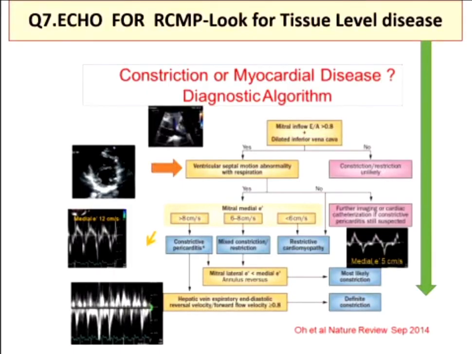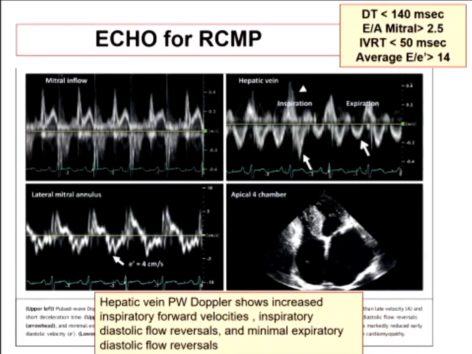Again, to look for RCM, now coming on to this, the same kind of algorithm. Now we go on to the right side. Yes, you have a diastolic heart failure because E by A ratio does not amount to that. And in the face of this, you will start going on to the right side where there is much more of a tissue slowing. That means your E prime starts to come down. E prime comes down simply because it's a tissue Doppler velocity. Tissue Doppler means that if you have, as I said, sarcoid or amyloid or any kind of hemochromatosis, it will start to affect the velocity in the tissue.